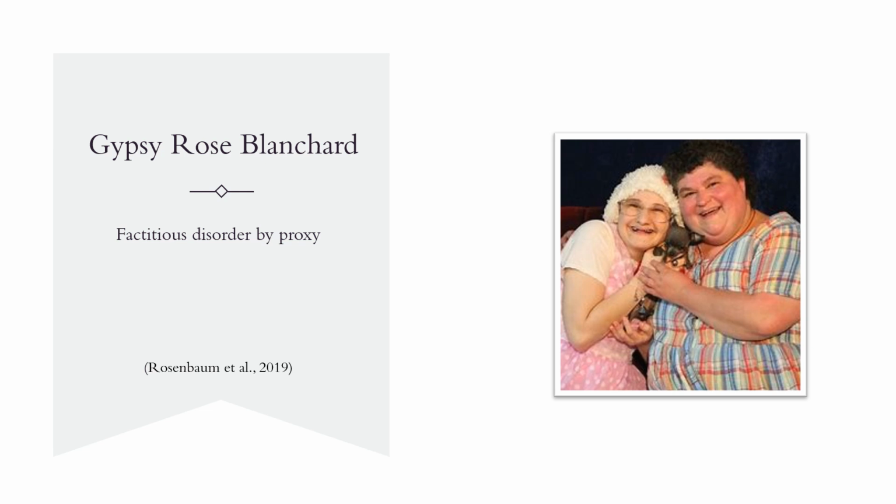One well-known case of factitious disorder by proxy involves Gypsy Rose Blanchard and her mother Dee Dee. Although she had no true medical conditions, Gypsy Rose was forced to undergo numerous procedures as authorized by her mother. Her parotid glands were removed to produce excessive drooling, she was confined to a wheelchair, and she had a PEG tube for feeding. She was forced to sleep with a CPAP machine also.